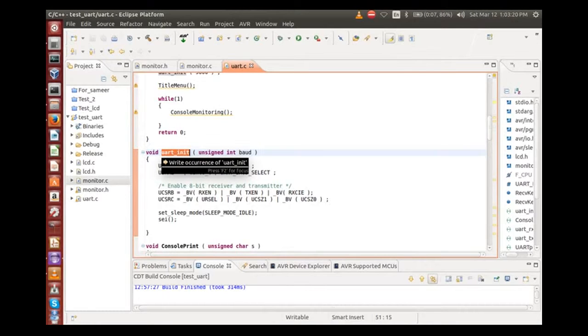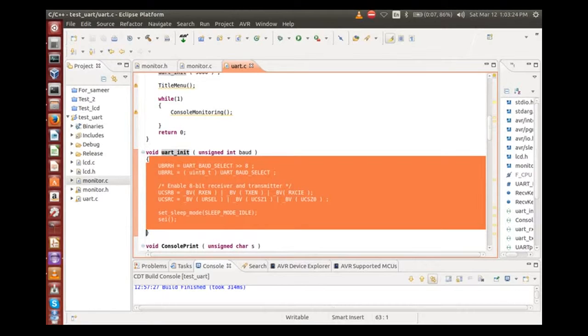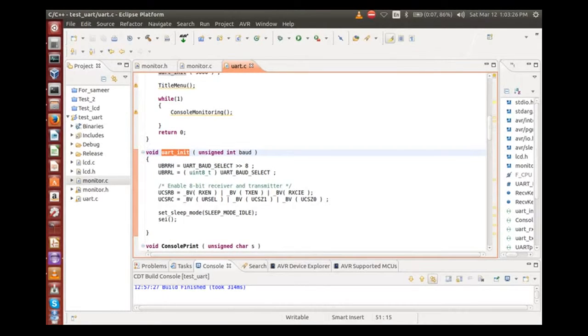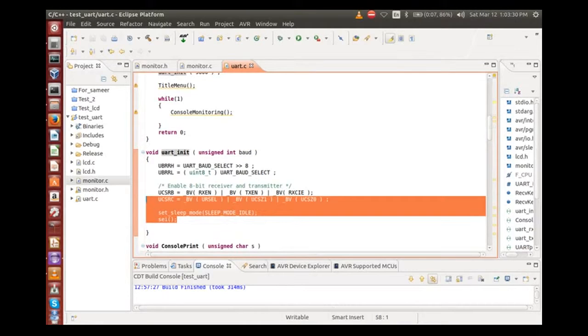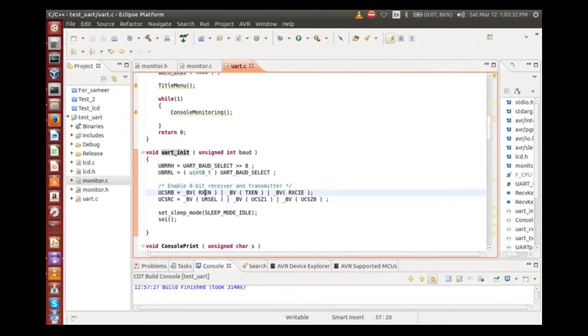So here I have the UART initialization, UART underscore init, for initializing the UART in the ATMEGA 32. Here I enabled receive and transmission, and whenever I receive a particular key, it has to generate an interrupt, so that's why I enabled the receive interrupt.